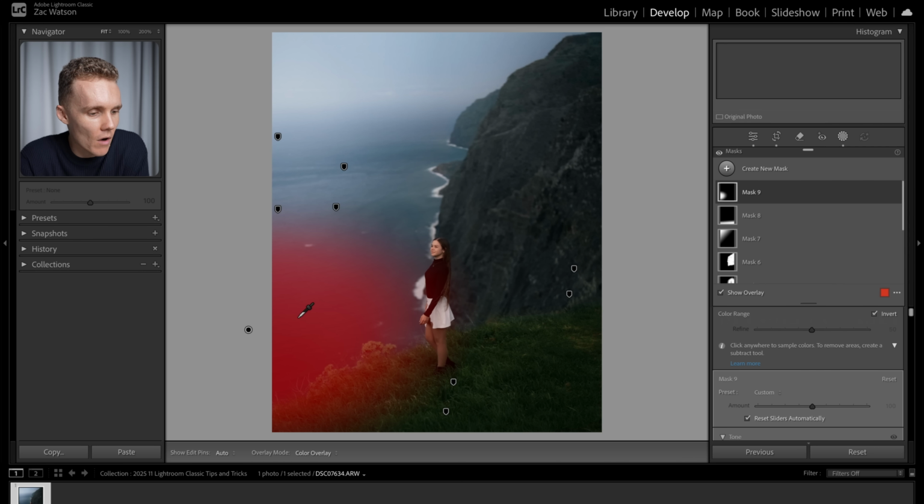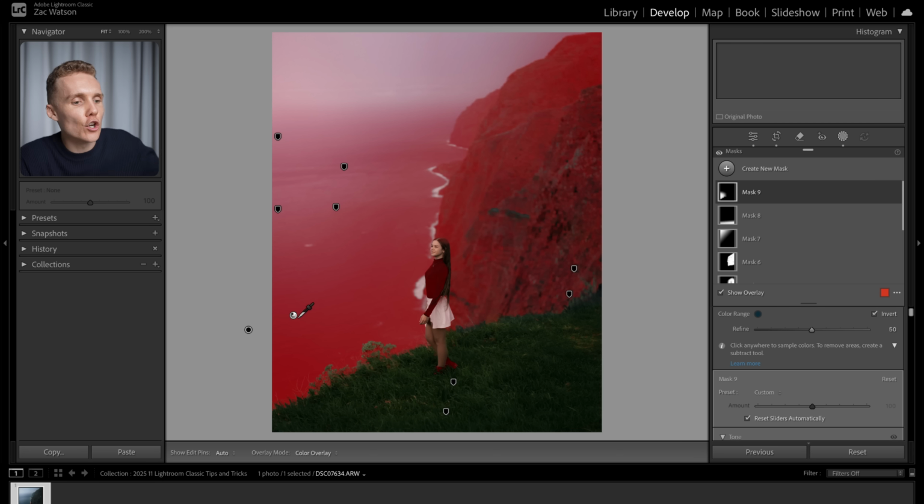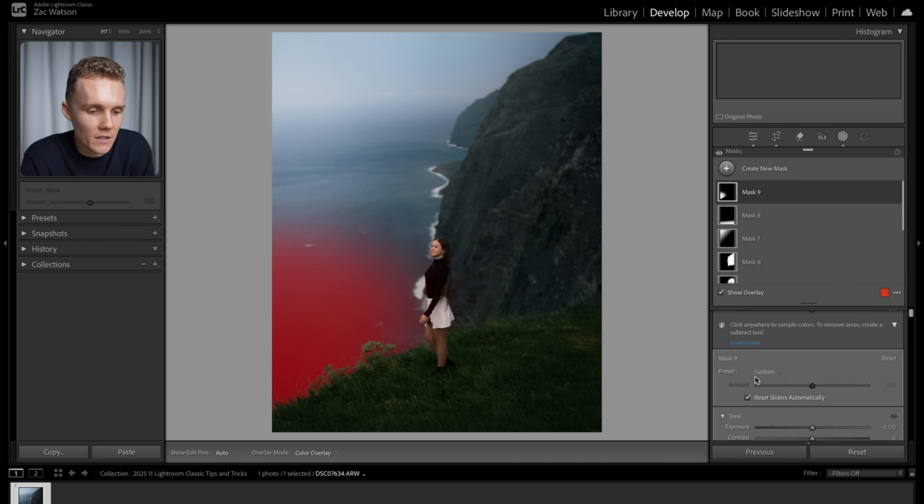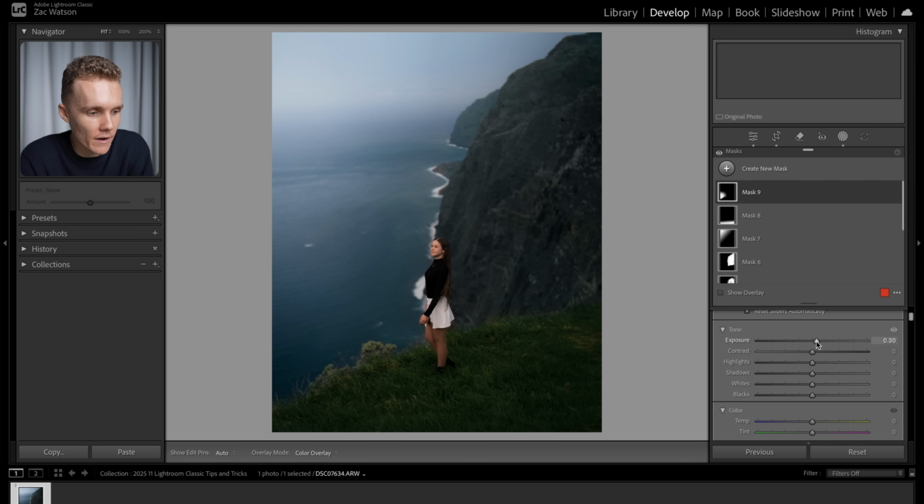So I'm going to draw a little box right here, and as you can see, it then shows me everything that is that color. And then when I move my mouse away from the color range, you can see that only that color has been selected inside the mask. And then if I, for example, want to make this brighter for whatever reason, I could do so just like that, and I'd only be affecting that color inside of that mask. This gives you so much precision over your masking workflow and over your entire editing workflow. It's wild. But before you open up the masking tool, make sure you do this first.